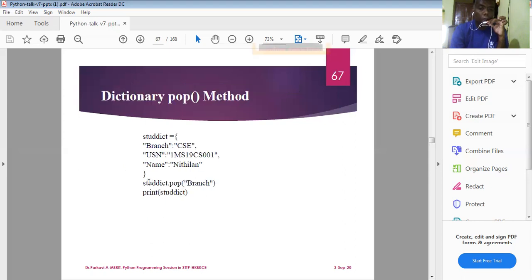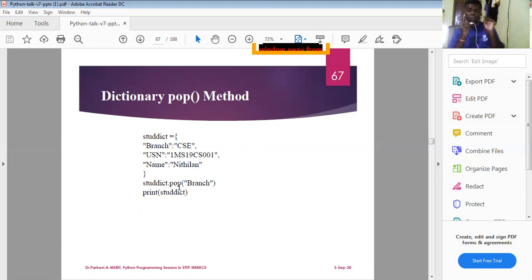That will be printed. Now come to pop. What will pop do? Pop will remove the last element. Previously you have gone with popitem. Now if you give something like pop of branch, it will remove that particular item. Understood? I have already told you pop items or pop values. It will remove the last element which you have inserted. Keep in mind that pop is one of the stack operations. It is going to delete the last inserted. You all know LIFO, last in first out.